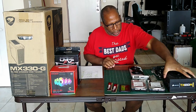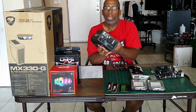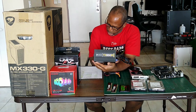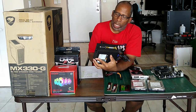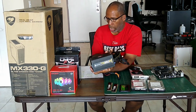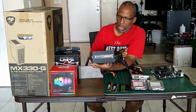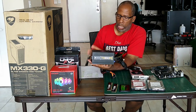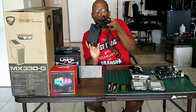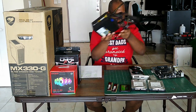Now, the power supply did come from the Antec Media Center. This is the Corsair TX650M PSU. It is 80 Plus Bronze. Corsair is still selling it. You can get it off their website for $129. But it's a good find. It is clean, very quiet, and cool. It is semi-modular, so if you need more modular hookups, you have to purchase the cables from Corsair, and you cannot go wrong with that.